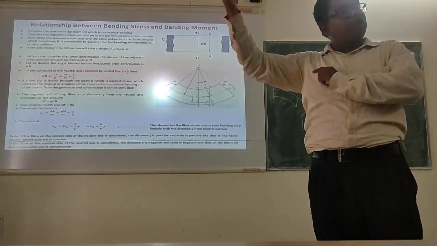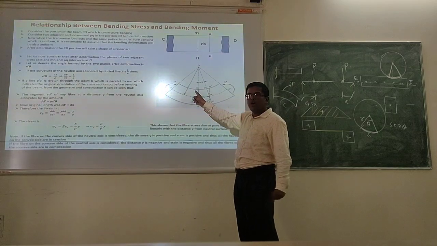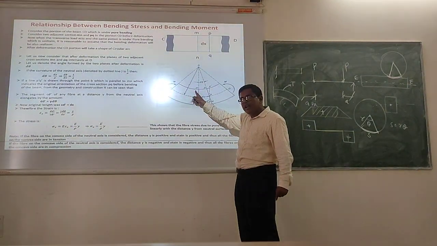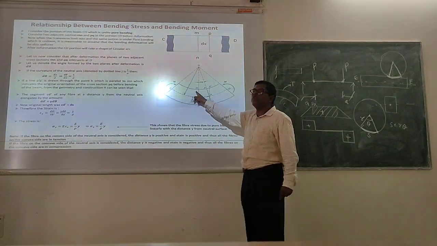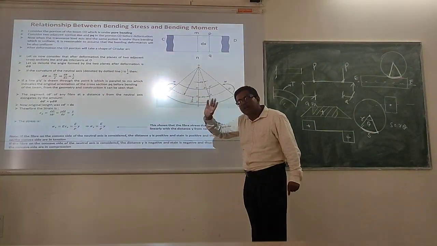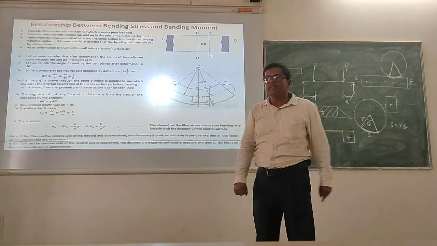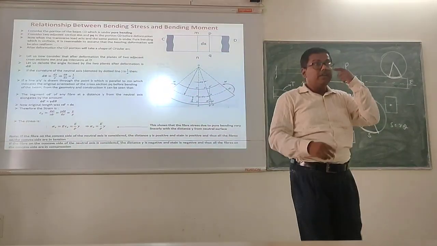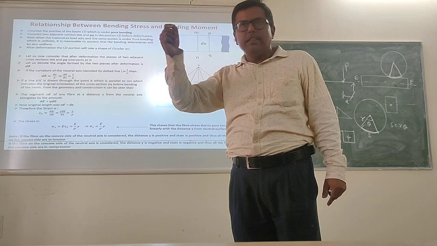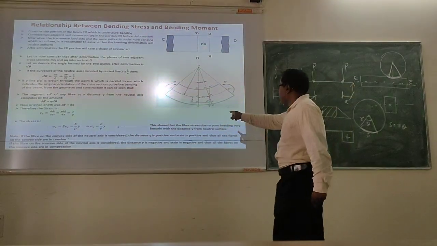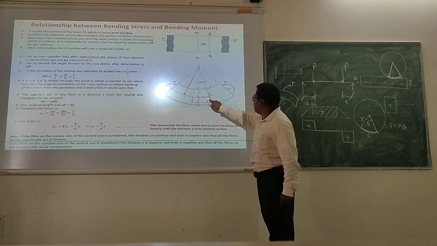Same thing I can do for the top portion, right? So if I take this as positive y, if I measure from the top, what will happen? It will be negative y. Correct? Have you understood? So if I take tension as positive, compression will be negative. Sign will change. Correct? So now, if d dash is the extension, what will be d dash? If I apply the trigonometry, tan theta, if theta is very small, theta is equal to tan theta. So d dash will be equal to y multiplied by this angle.